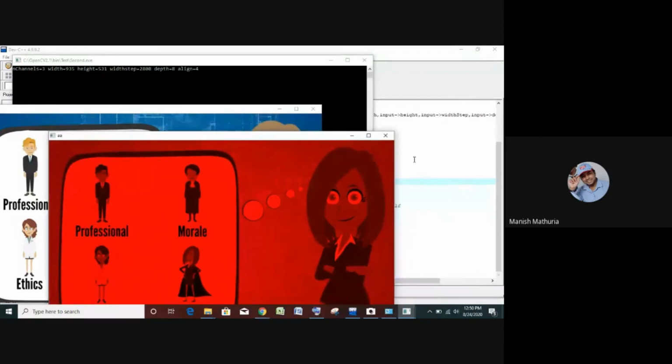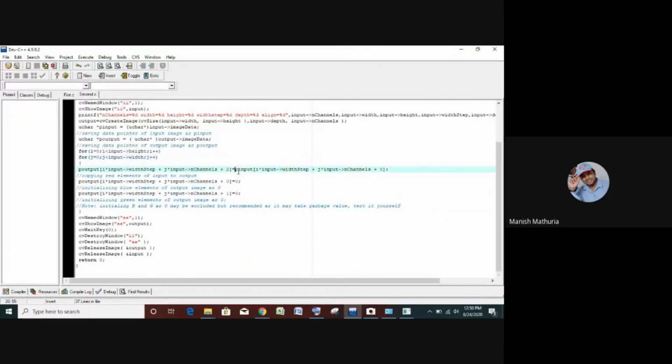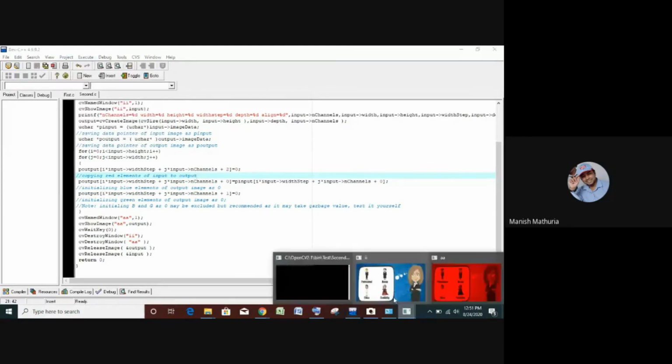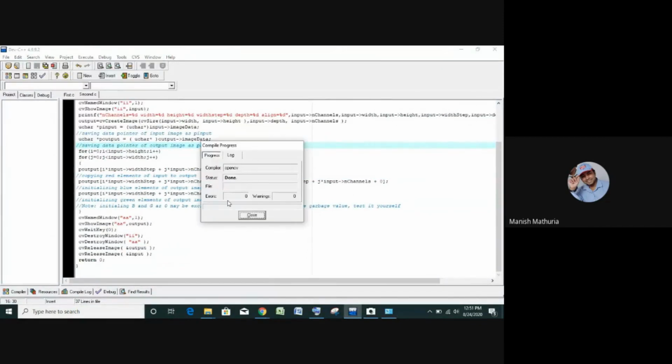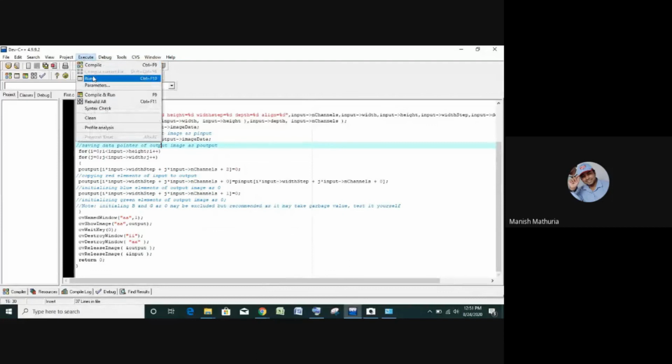Okay, fine. If you want the blue component, suppose, what you require is to just copy that code. I have copied this code and placed it here, and made the red component 0. When you have done it, it is fine. Save this code, and now if you want to compile this code again, close the previous output window. Now you can compile this code. Okay, done, it is successfully compiled. Now you need to run.